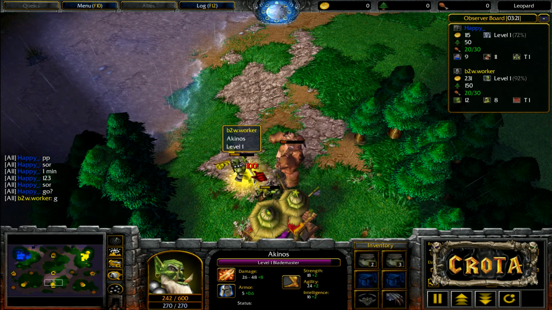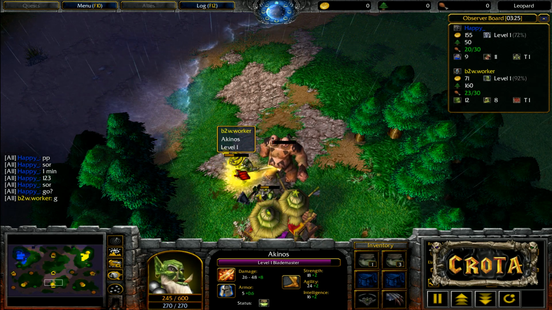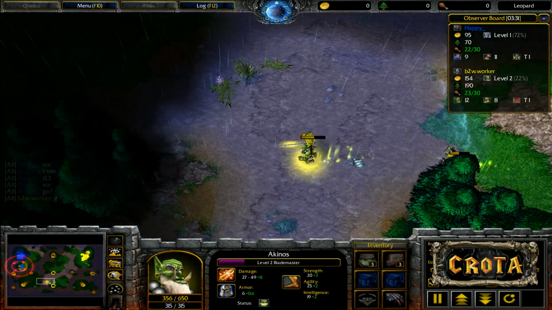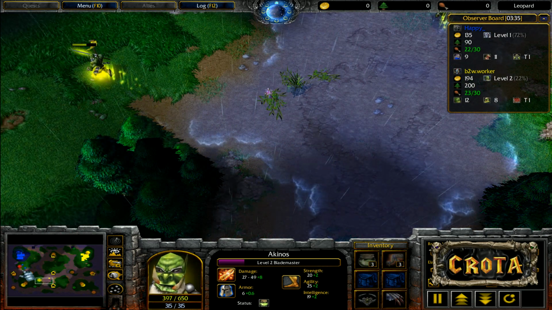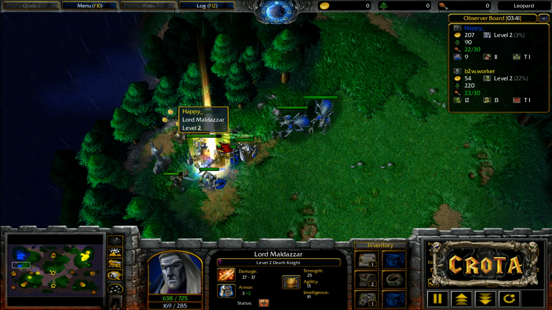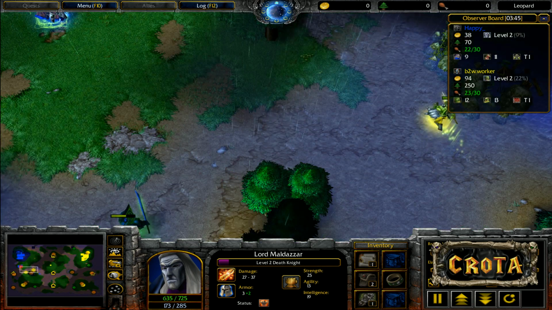Alright, apparently there was a pause, but everything is now good to go. Blade Master now healing back up. He's going to get a healing salve onto the Grunt, as the Blade Master may now decide to wind walk in order to keep track of what his opponent is doing. Death Knight sitting at level 1 will end up getting to level 2 right there. Rod of Necromancy ready to go.